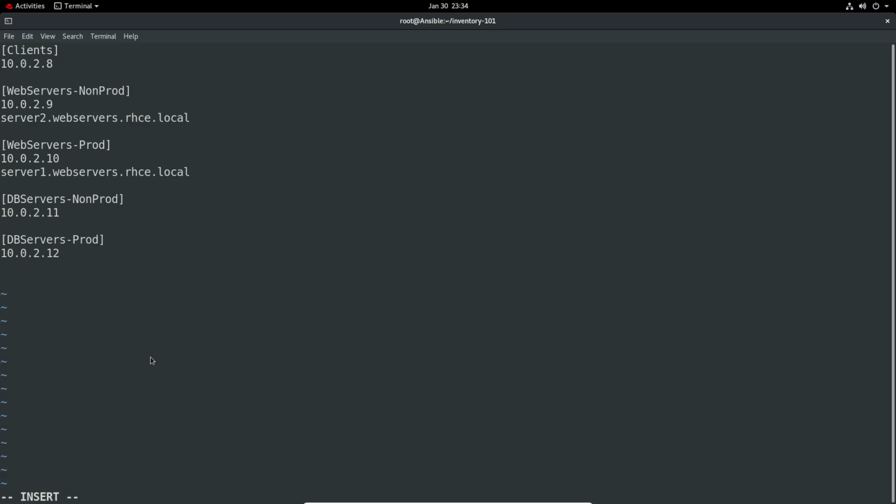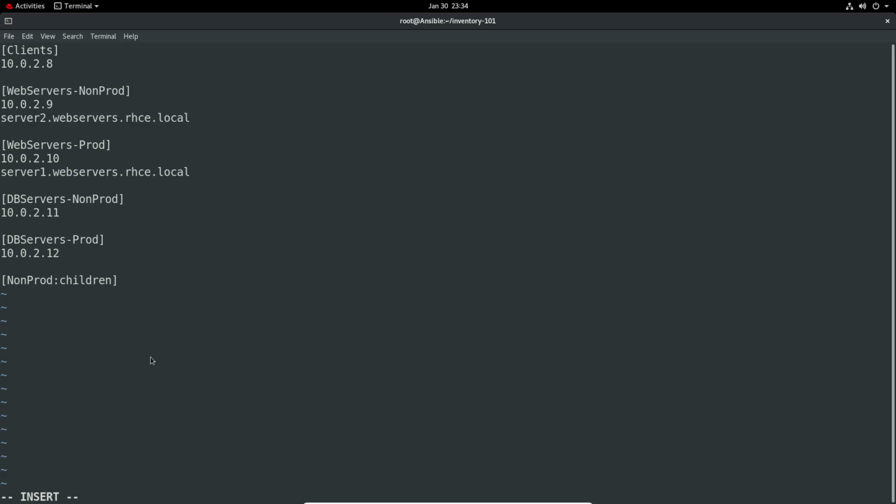In most cases you want to do a patch in non-prod first, make sure it works, restart the services, do your PVT, and so on, and then do it in prod after that. So you can actually group these inside a parent. Let's type it out nicely: non-prod children.